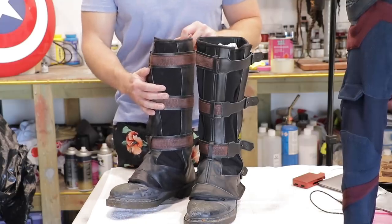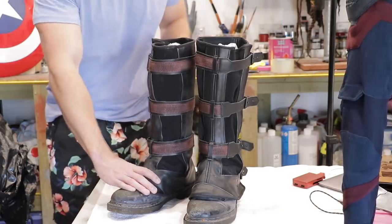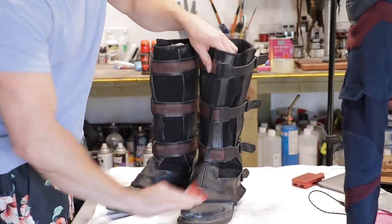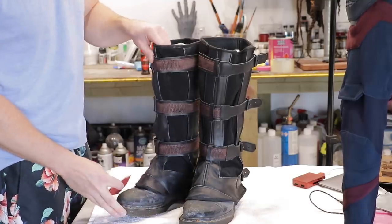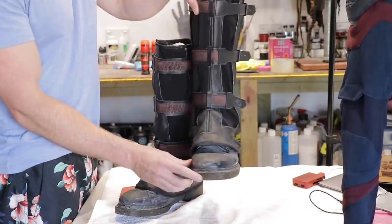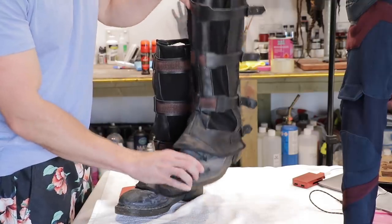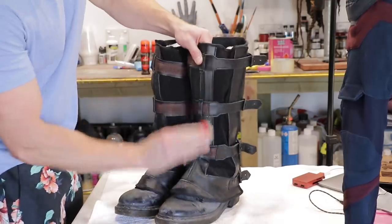Now the gaiters that come with the original suit are pretty decent, but if you're looking for something more high quality there is of course Linda who does amazing leather work. For the most part in terms of weathering these, it's just some 120 grit sandpaper doing your thing over and over until you find that happy medium. It might also be worth hitting them with some baby powder, dusting off the excess, and spraying them with a matte sealer. The look also depends on what under-boots you're using — these are just my Doc Martens. Anything more chunky is really going to make the bottom not sit flush on the boot, so grab some sandpaper and give it a nice scuff.